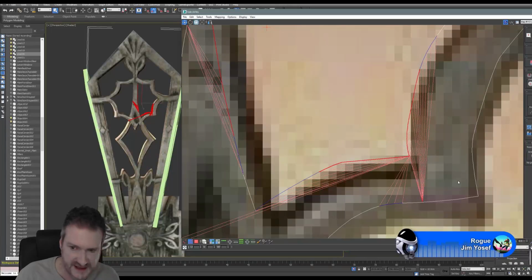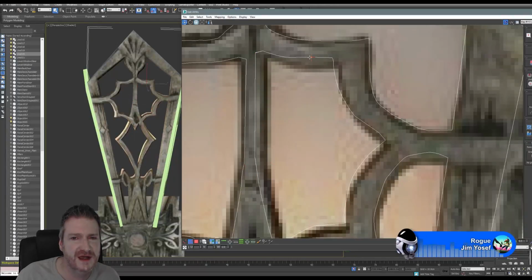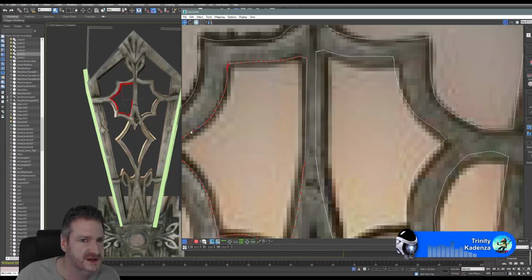Certainly we could select edges and then deselect parts of the edge, but that's no faster than selecting vertices here. So you're right. If selecting an edge just meant you got the edge and you didn't get the connections to the opposite side, that would be true. It would be quicker to jump into edge mode, but then we have this problem. And you won't get that problem by just going into vertex mode. It doesn't do the connection to the opposite side.